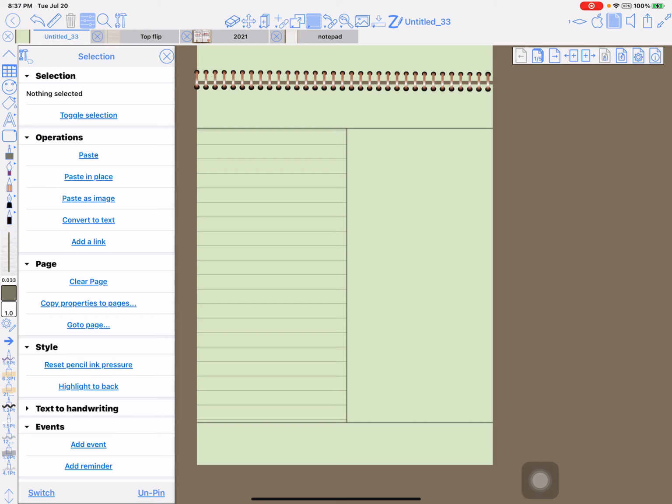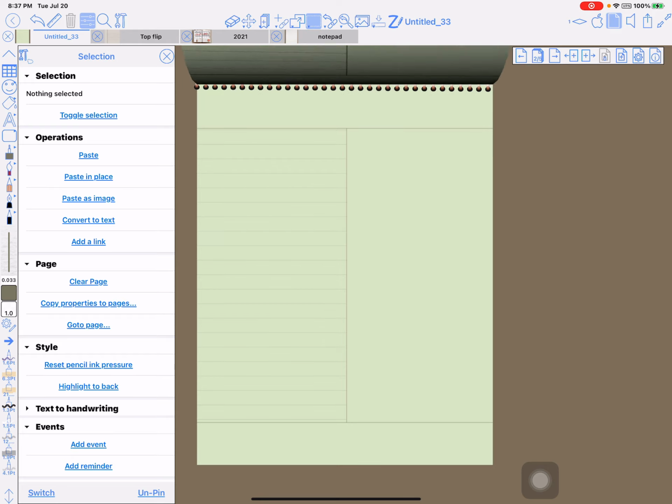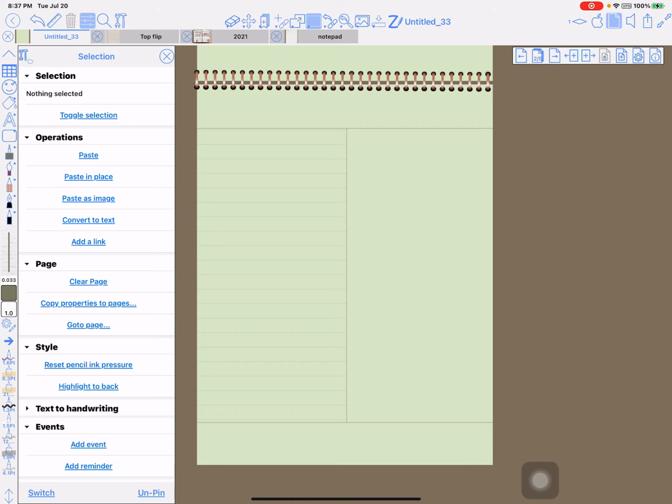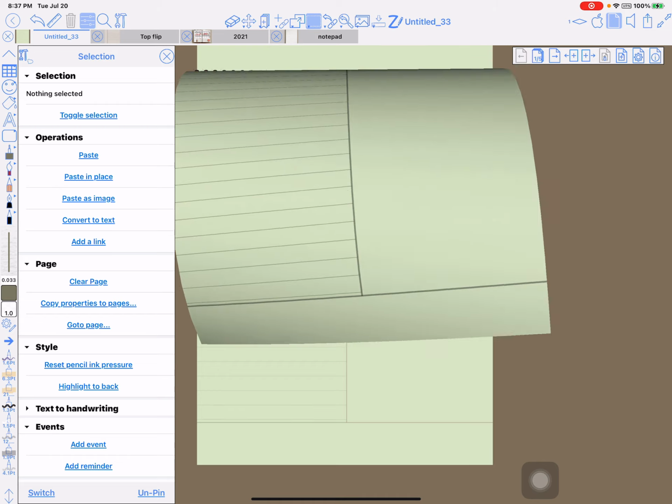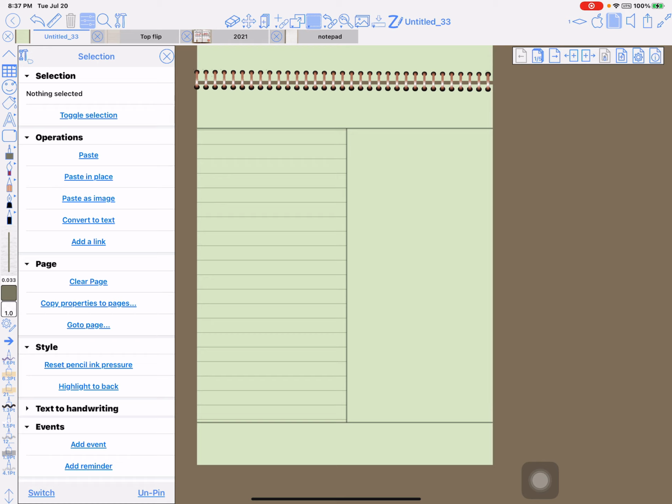Now, I don't know if you noticed, but my lines didn't change on any other page. If I do this, click on the plus sign that has the right arrow on it. No, nothing's different.